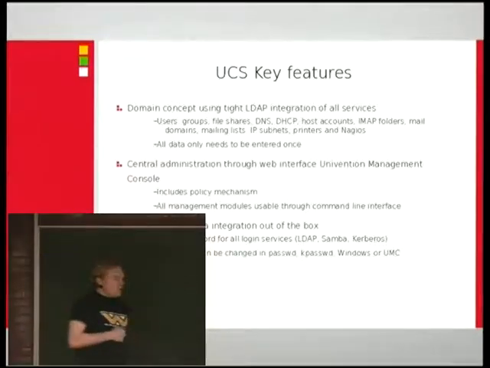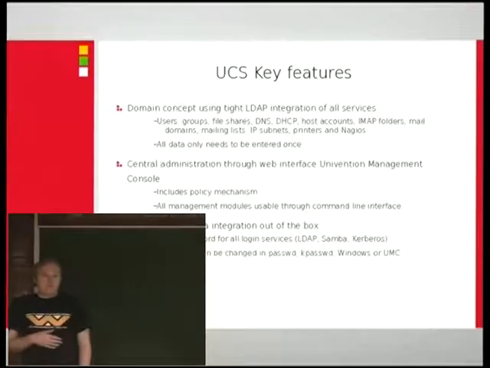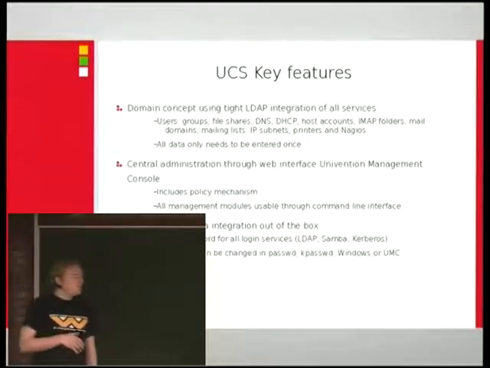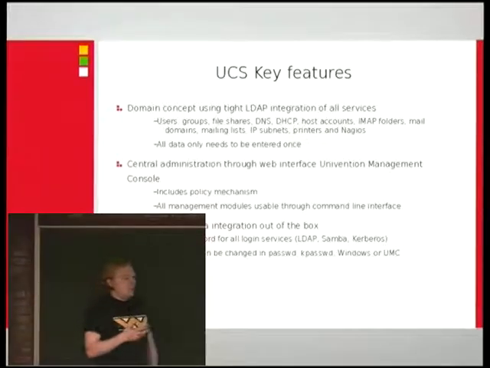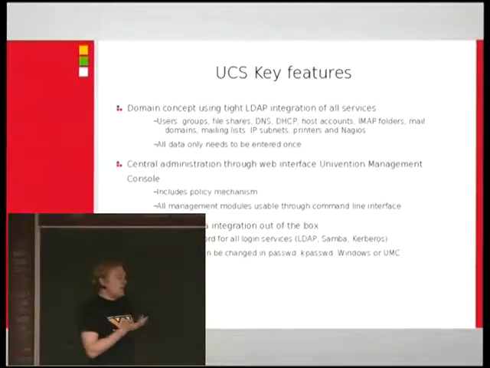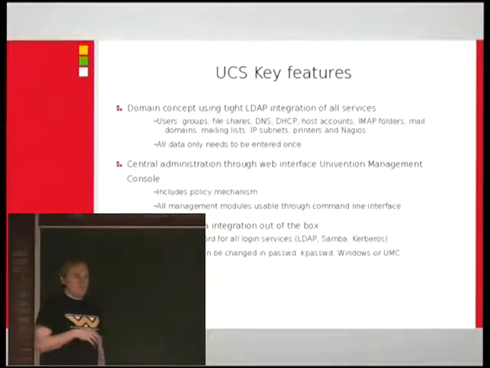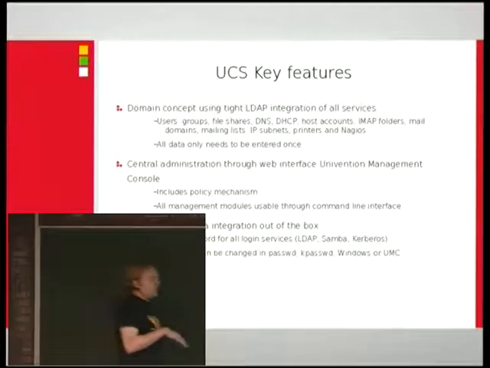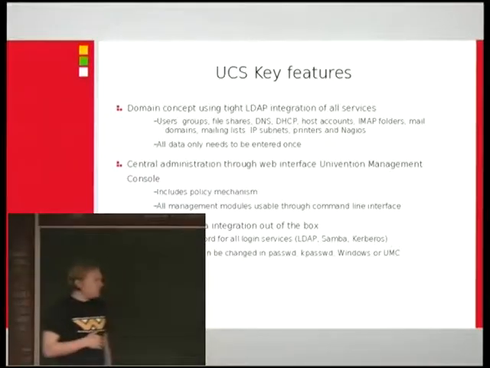The central administration is done through a web interface, which we developed on our own, called the Univention Management Console. It also allows applying changes to many objects at once, like the policy mechanism you might know from Active Directory. So you apply a central policy configured in one place, and then you can put it into effect, for example, for all users of your domain.